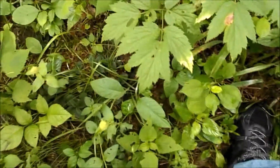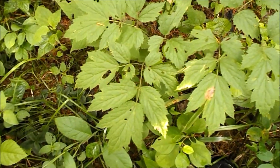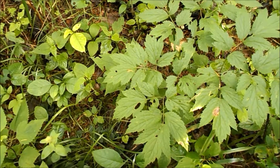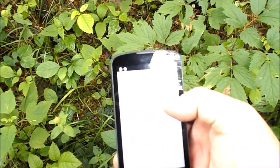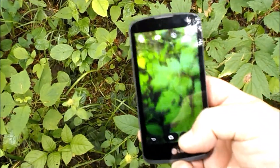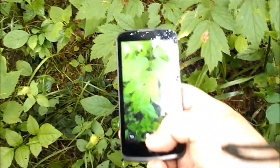All right, here we are. It should get this one because if I'm guessing it judges by shapes and comparing images — this is black cohosh, and I know what this is, so let's see. I feel like such a wuss out here with my app, but this is wonderful when it works. I'm just worried that people might take it as gospel all the time — that is a mistake.